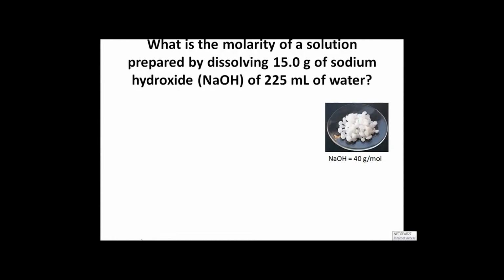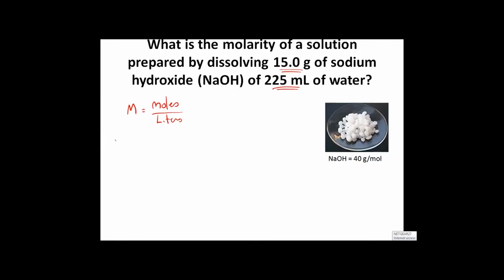In the second problem, we're looking at here, what is the molarity of a solution prepared by dissolving 15 grams of sodium hydroxide, which is NaOH, in 225 milliliters of water. Now, we saw before that molarity equals moles divided by liters. So when we look at the problem here, the givens once again show us starting off in grams of sodium hydroxide, not moles. And this time we're throwing a little bit of a curveball. Volume is not expressed in liters, it's expressed in milliliters.